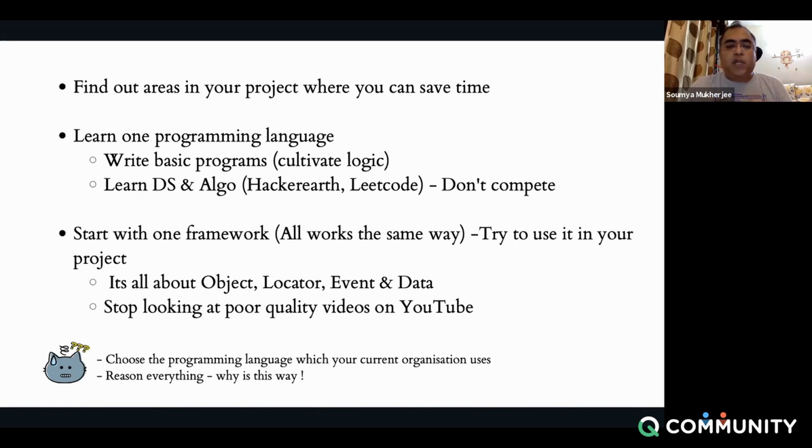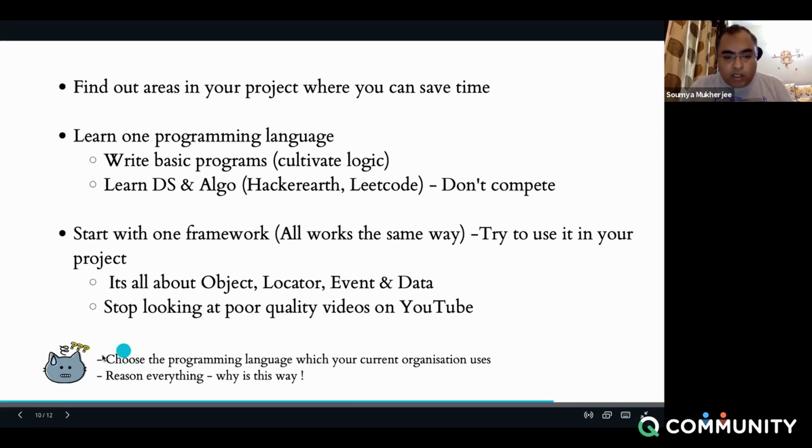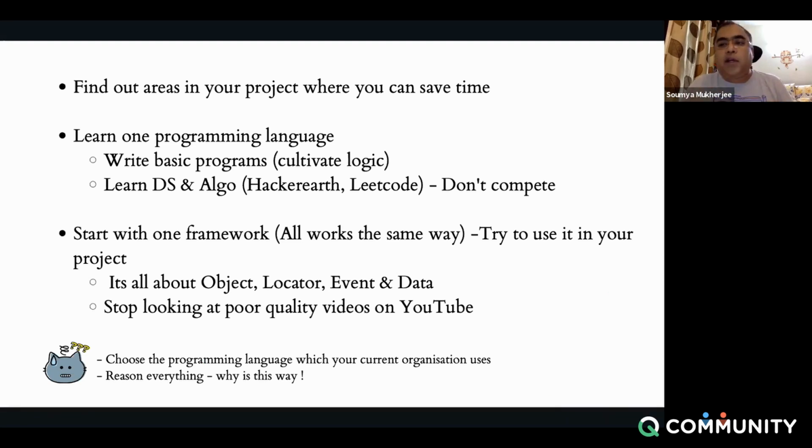And one of the problems that I see here, and I've written at the bottom, is what to choose, how to choose a programming language. People ask me a question: there is Python, Java, PHP, Perl, Ruby, .NET, which language to choose, which is the best I can choose from, because I want to win. I want to be first in the industry. Which language should I choose? It's a simple answer. Whatever language your current organization is using, please choose that programming language.